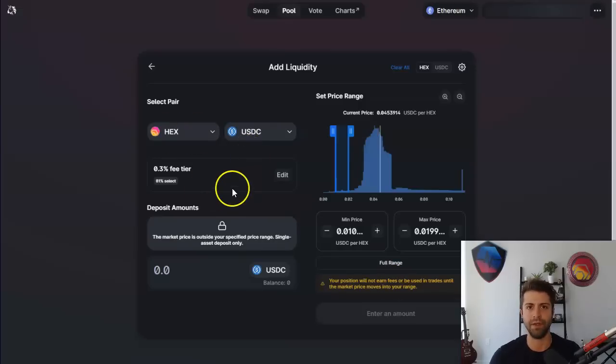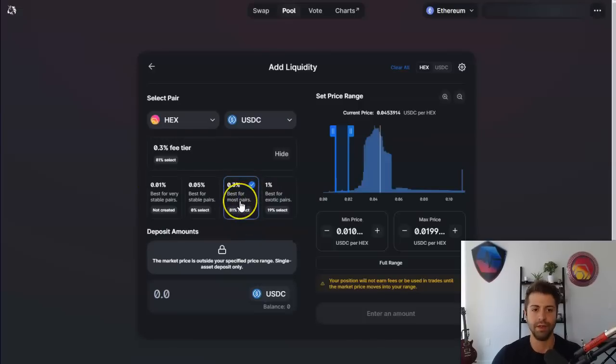And so let's step through the functions on the left-hand side. So right here, this 0.3% fee tier, this is what most people are selecting. You can see 81% of people select this. All that means is that the fees that a user pays on Uniswap are going to be 0.3%. Now, most people use this. Sometimes people use 1%. You could see about 19% of people are using the 1% pair, and almost nobody's using the 0.05% fee pair. That's typically for stablecoins only, but I'd recommend just going with the 0.3%. That's what most people use.